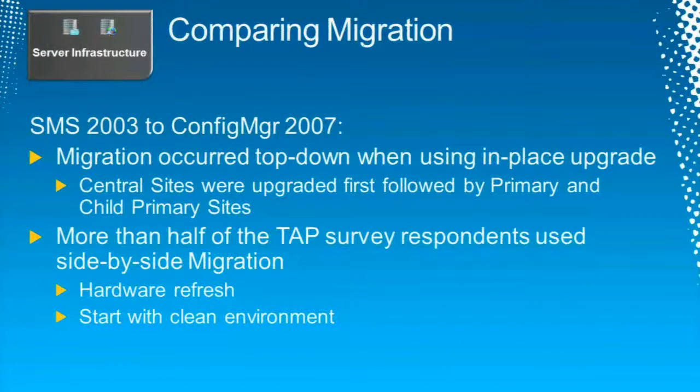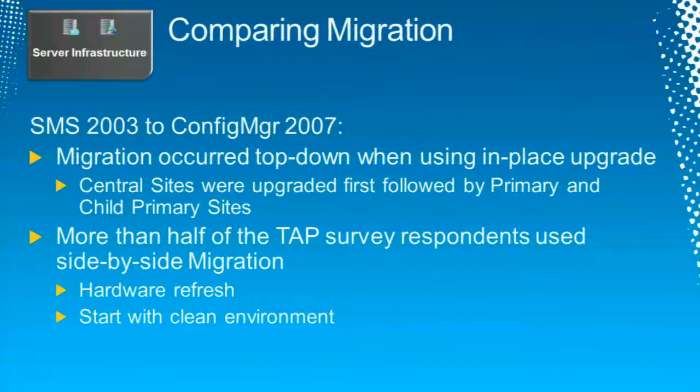So first off, looking at those four different quadrants. Server migration. In the current product, when you guys migrated from SMS 2003 to Configuration Manager 2007, there were two different ways for you to migrate. You could do an in-place upgrade, or you could do a side-by-side upgrade. In-place upgrade was very good if you wanted to keep your existing hardware, you wanted to keep all the existing information you had in your site database, all the packages, all the advertisements, all the software update stuff, all your hardware inventory type data. You want to keep what you have.